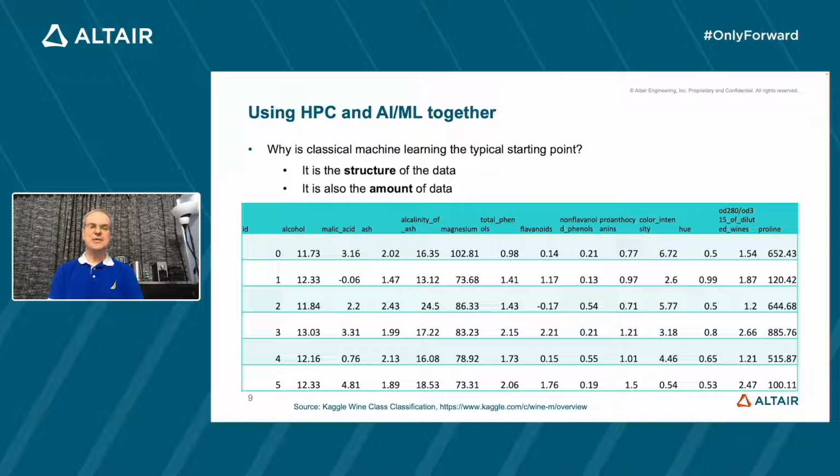But why does it fit well with HPC? Again, it is the structure of the data. HPC systems and HPC workload management systems, like Grid Engine and PBS Pro, apply very well to tabular data. You can create large batch jobs to process the whole data set. Or, in many cases, you can even split this data into groups of columns, or even rows in some cases, and process those columns or rows of data in parallel across a cluster of machines. So well-structured data, but not too much, works very well in traditional HPC cluster environments.